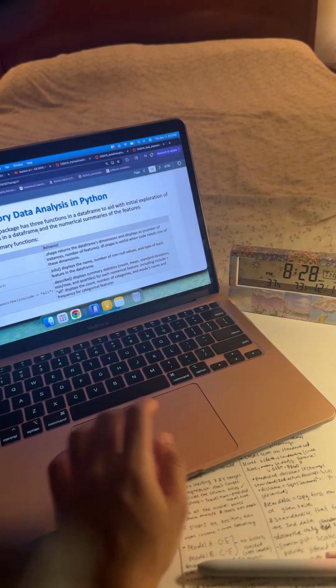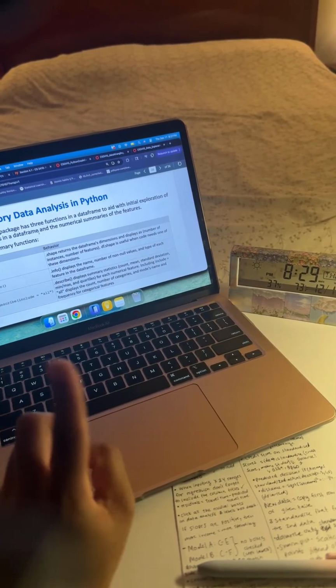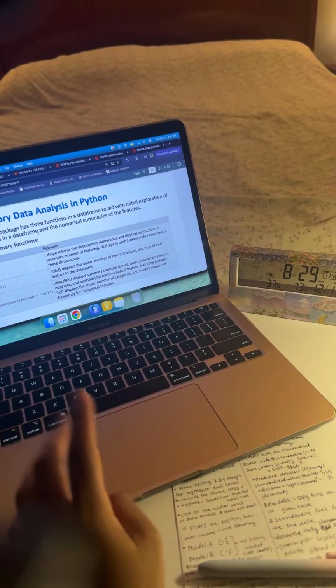So the pandas package has 3 functions in a data frame to aid with initial exploration of a feature in a data frame and numerical summaries of the features. We have shape, info, and describe.